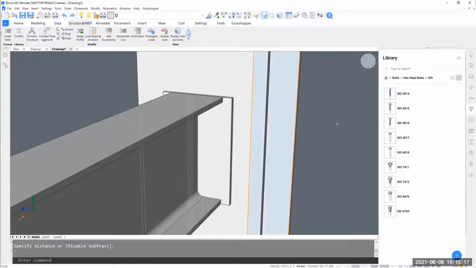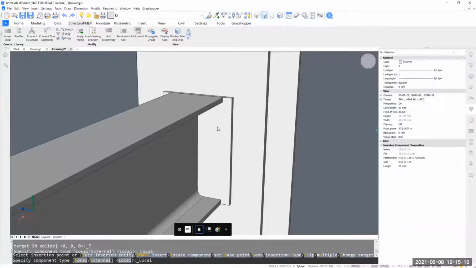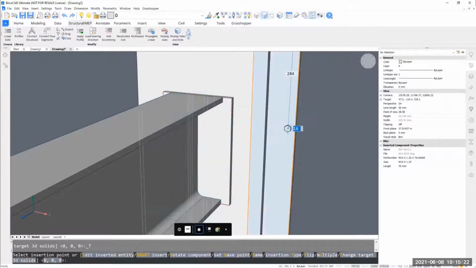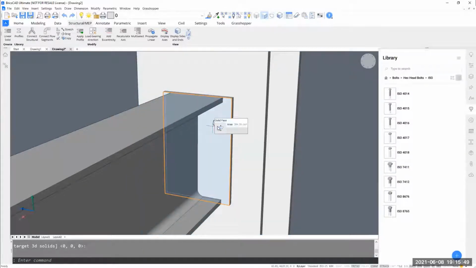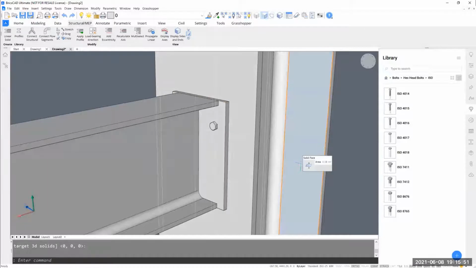So to begin with, I'll just drag and drop 1 bolt here. And notice again how the dynamic UCS is snapping into the face of that plate. And again, notice I have my dynamic dimensions, those 2 boxes of numbers. That is going to allow me to very accurately place this bolt from the side edge and the top edge of the plate. So I want to be 30 millimeters from the side and hit tab so I can type in 55 millimeters from the top. And now we have our bolt, but I need 6 bolts.